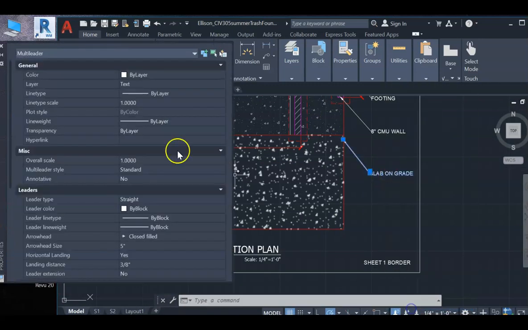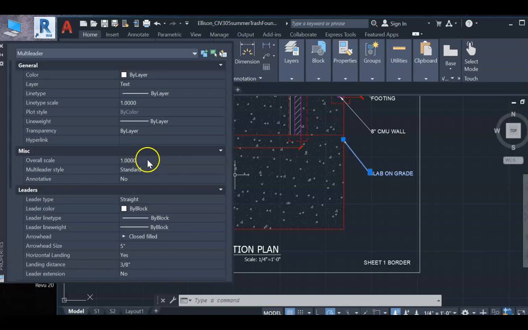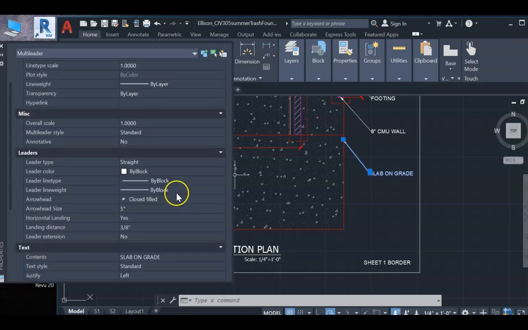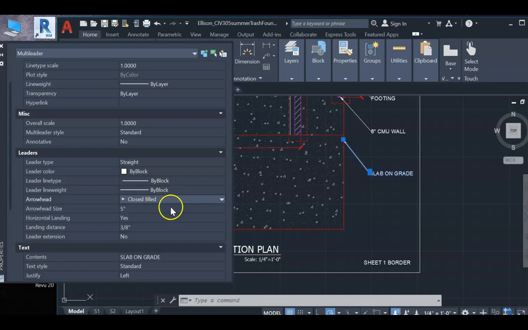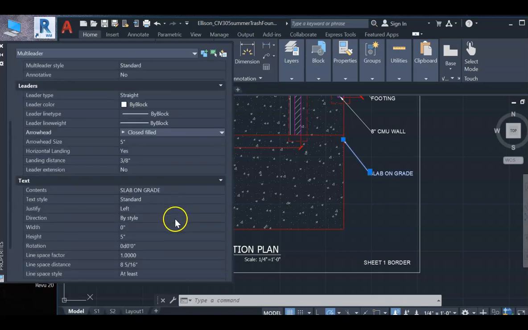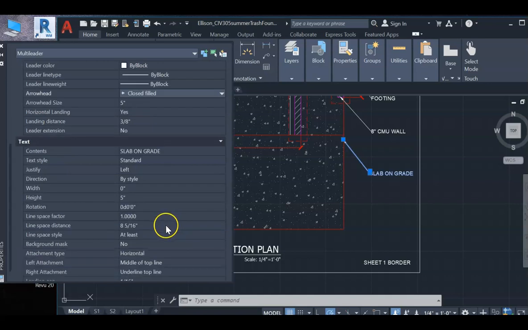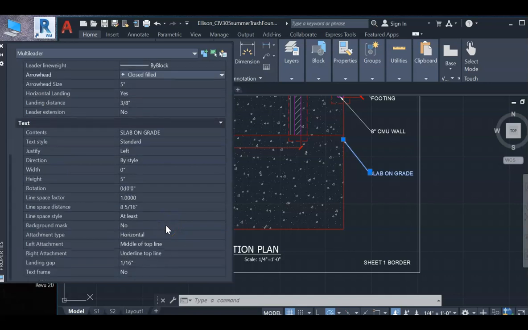So properties, and if I go down to leaders, again here you can change the arrows so that they're blank instead of filled. There's a lot of controls that you can change. Typically, if you work for a firm, they have these standards set up so that all the drawings look the same.